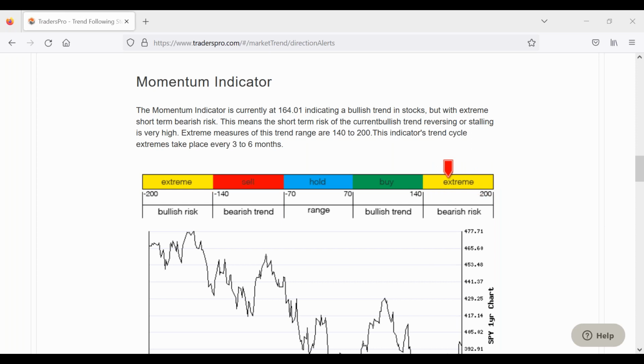You're dealing with a little bit of an overbought market, and not extremely overbought yet, but fairly overbought. What that means is the rubber band is stretched a little bit to the upside. It could snap back a little bit. The market could come back a little bit at any moment. Again, these are not immediate indicators. Stocks, particularly in bull markets, can stay overbought for quite a while, and in bear markets, they can tend to stay oversold for extended periods of time.